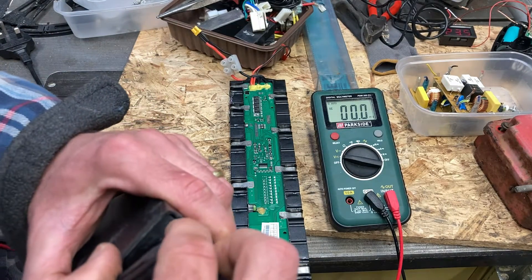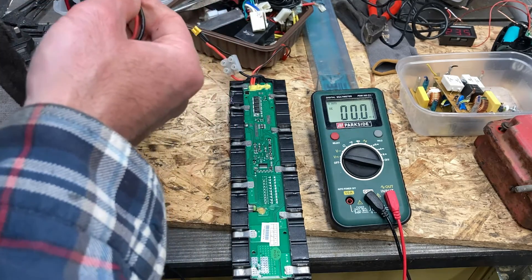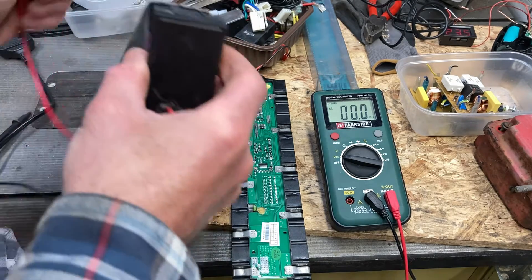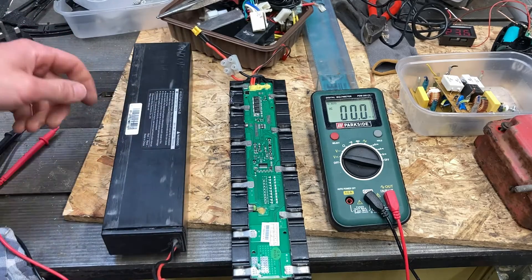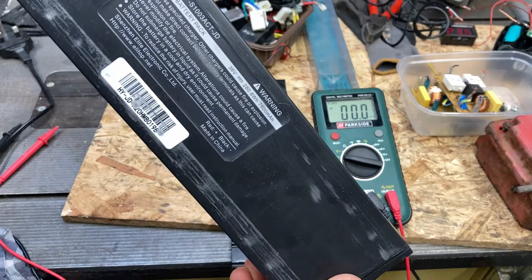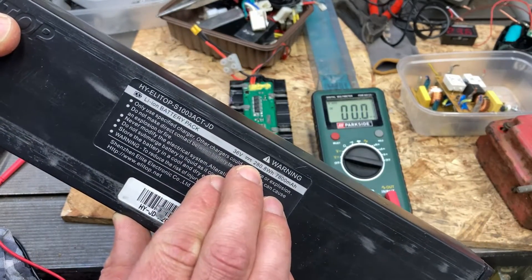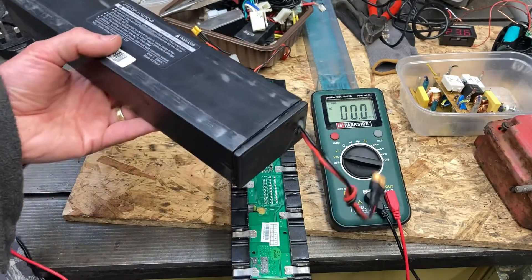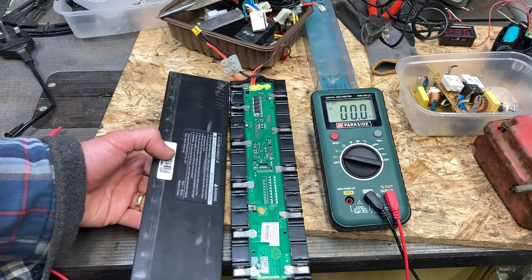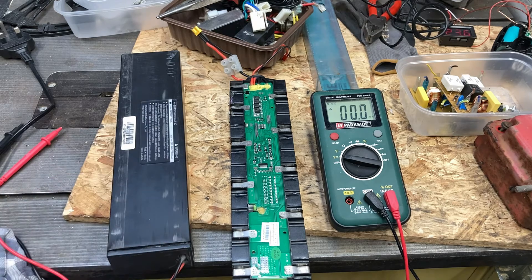I don't want to damage the wires - I don't know that I've actually been in here before. These things all get glued together, so I'm not going to damage it anymore. The label reads 'HY Le Top S1003 GD' - 36 volts, 280 watt hours, so that's one third of a kilowatt hour. I could put that battery in the scooter - it's the right form factor, it'll fit. On the other hand, I don't really need the scooter; you're not allowed to use them on the roads in England anyway.